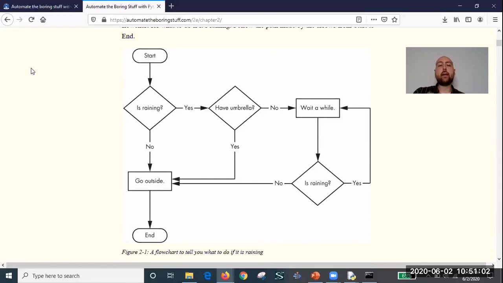This is kind of by hand writing out what you want your program to do. In other words, if you had a program that you wanted to calculate your grocery bill or something like that, you would write out, okay, I'm going to calculate how many items are in my shopping cart and how many of each type.